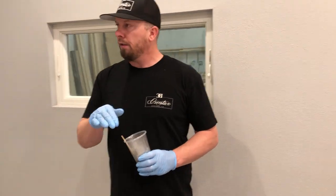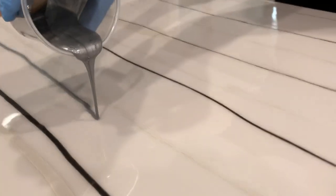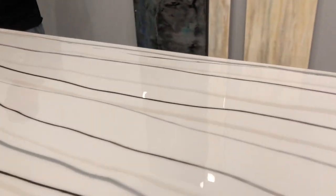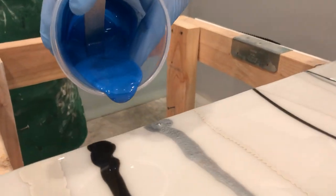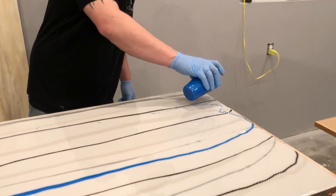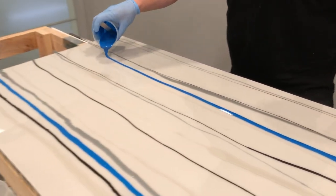We'll put a little bit of the aluminum, and then I want to spray the entire top. We're just going to add just a touch of this aluminum with the black right here because it looks awesome with the black. And here's our blue — man, this blue is awesome, can't wait to see how that lays out. We're going to go and stop partway, add a little bit, and see where we're at. I'm not too concerned with drips and everything because it's all going to get blended. That's where the trowel technique comes in.